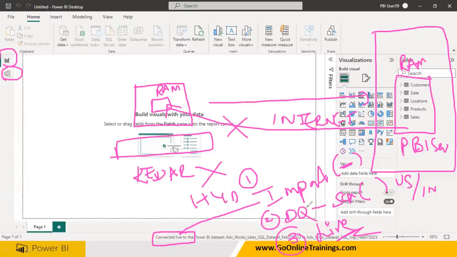Power BI does not store any data locally when you use a direct query. When are we going to be using it? When you have a large amount of data. For example, I have 10 terabytes of data in my data warehouse. Can I use import? You cannot, because import means getting all the data from the SQL Server database or a data warehousing database, and you need to store it in the RAM. 10 terabytes of data, after compression, will become 1 terabyte of data that I cannot store. So the import methodology cannot be used.